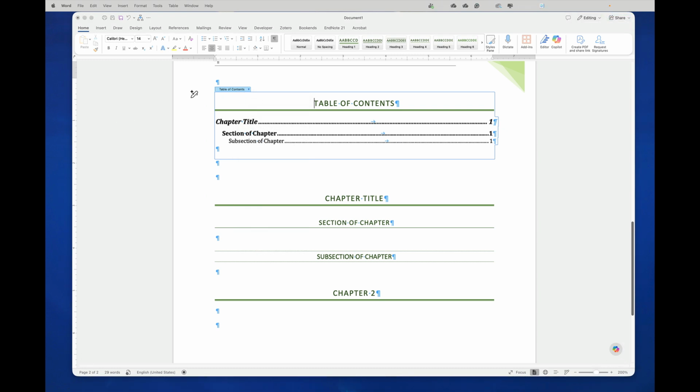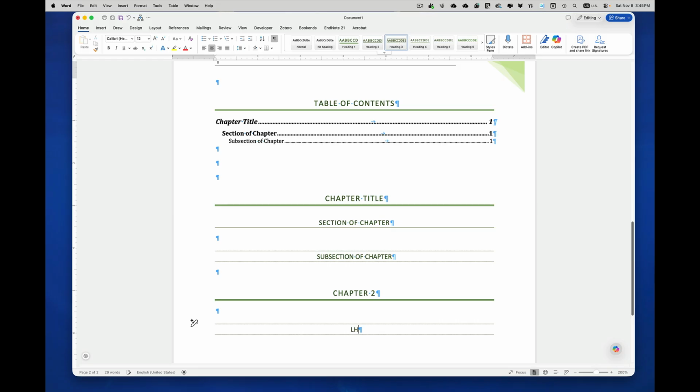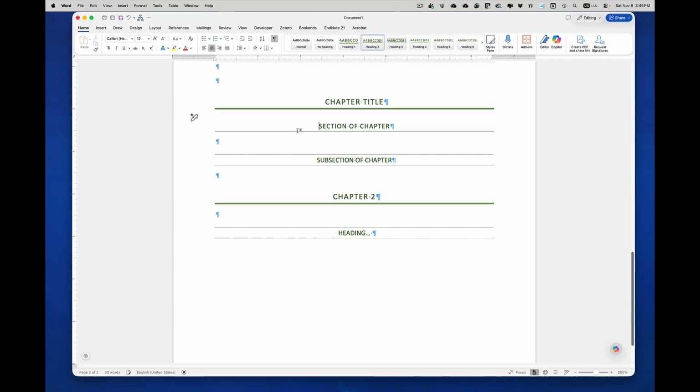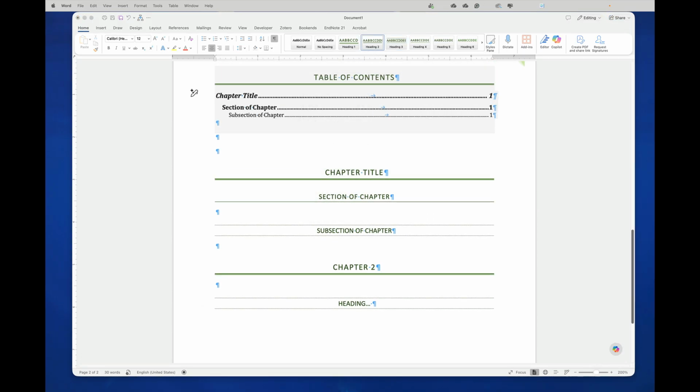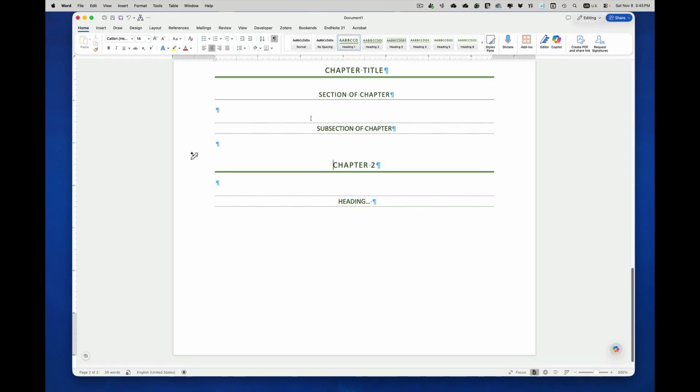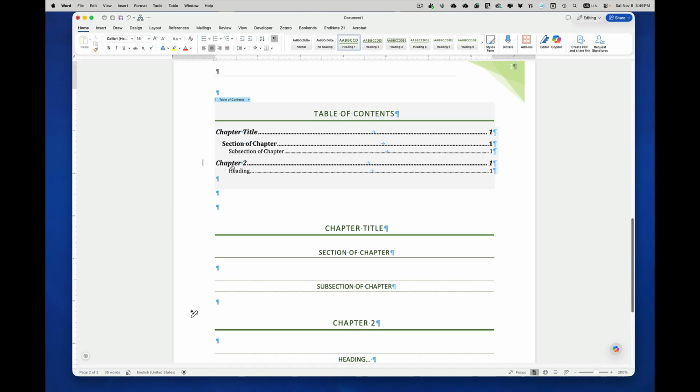I apologize that I don't click well, but what will happen is it will regenerate the table of contents with chapter 1, chapter 2, etc. So you do need to make sure that you're using the headings properly. Let me see if I can get that to work. Update. And there it is now. Now I have my heading, title, and there's the chapter 2 and the heading. So you have to be sure that you update the table if you make any changes to your headings.